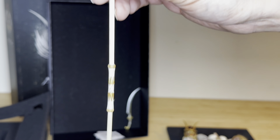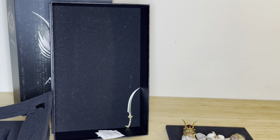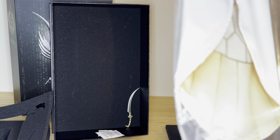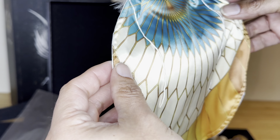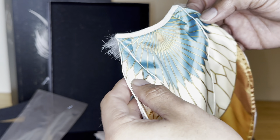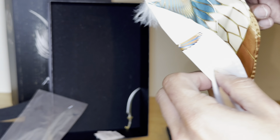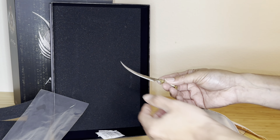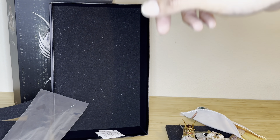This is her accessory as well — an awesome piece here. Look at that. And this is her cape, I'm assuming — it's an accessory to her figure. The detailing on that is awesome. Wow, look at that. I did not see any wings on there — hopefully they're in the other box. Looks like there's some type of sword or dagger here too — pretty sharp. Again, look at the detailing on this, it's an awesome piece.